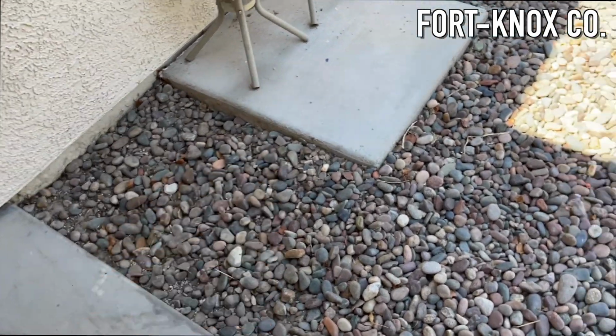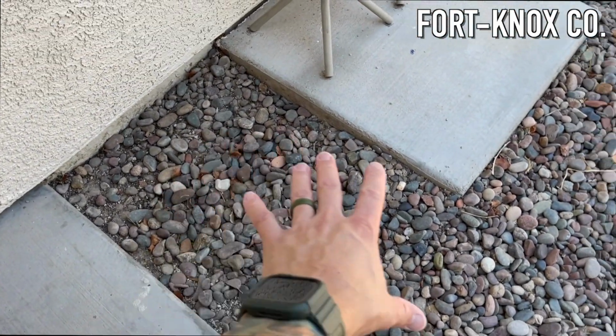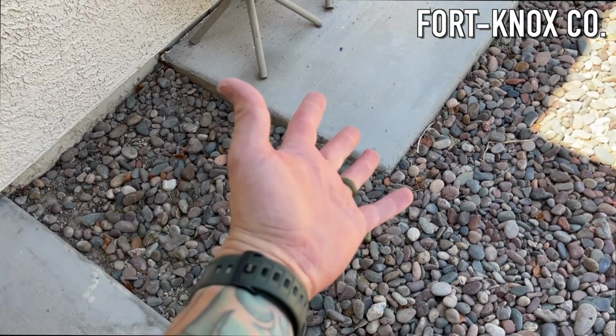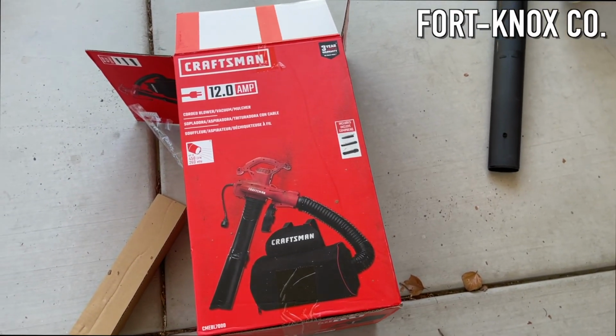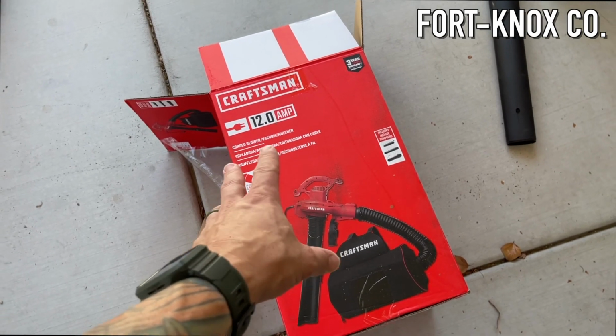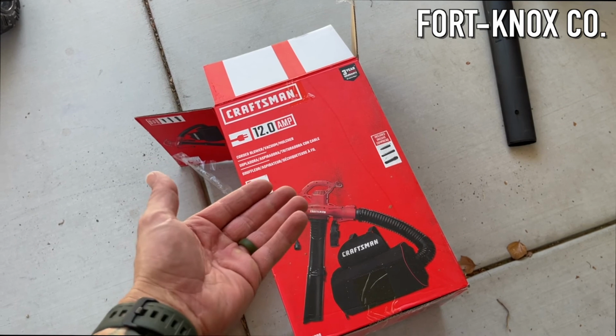It's not just a blower, so that's one of the reasons I liked it. But it was able to suck up most of the loose leaves that are in the rocks. So if you don't want to blow it all out, or you just want to be able to suck up anything loose on top, you can do that. But overall, I'm pretty happy with it. It definitely has a really good, strong blowing power, but the vacuum, again, I'd say I'd get a 7 maybe. I don't know really how it compares to other ones.